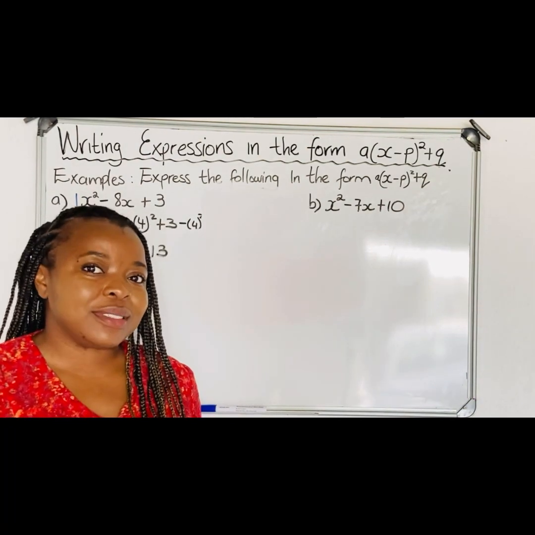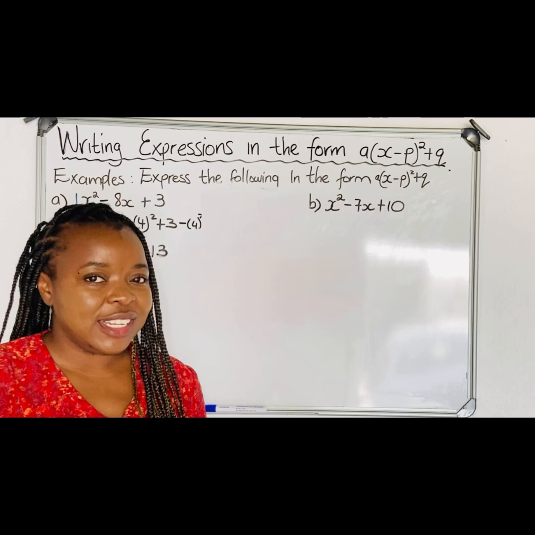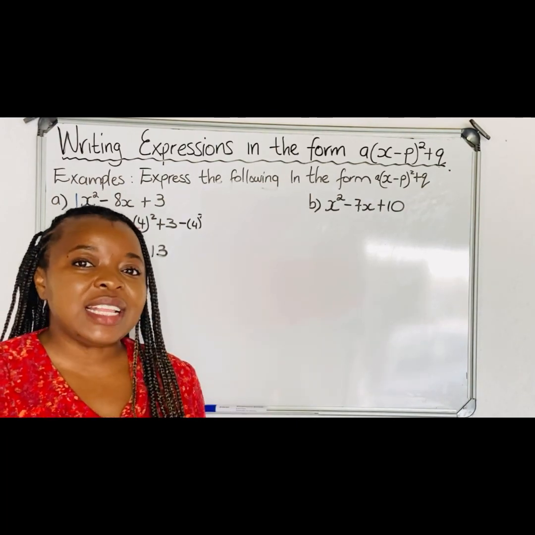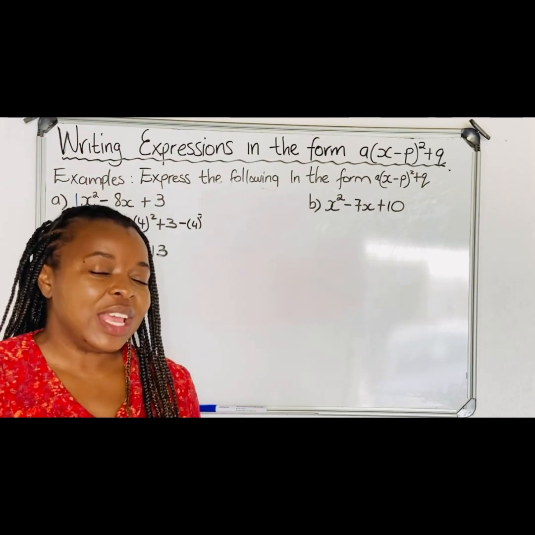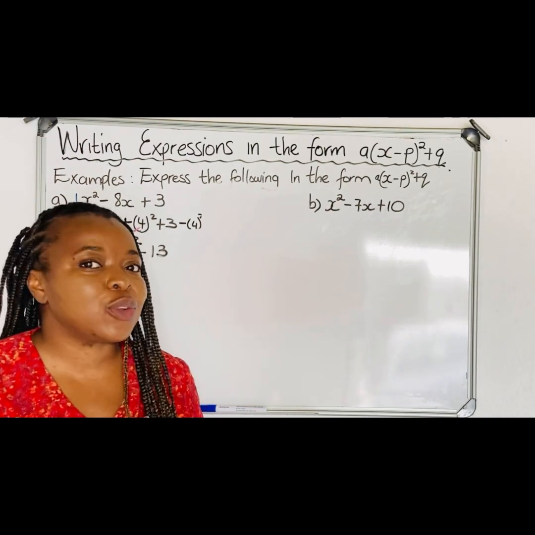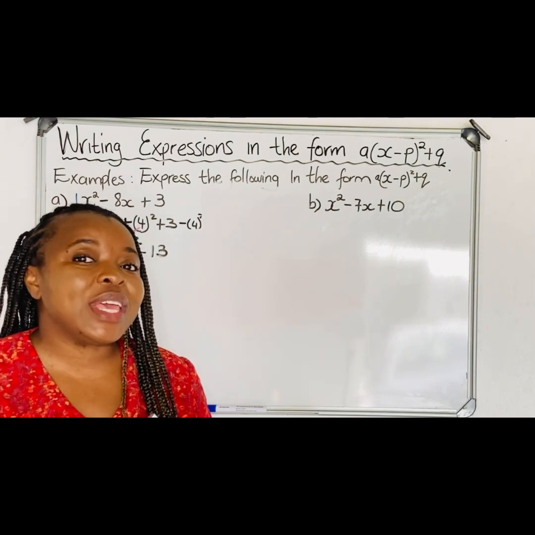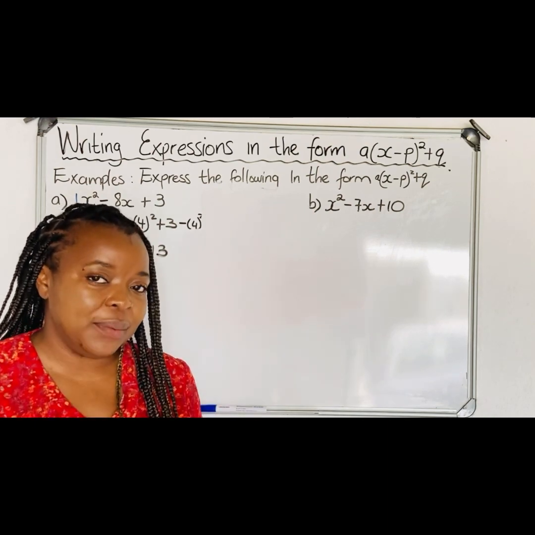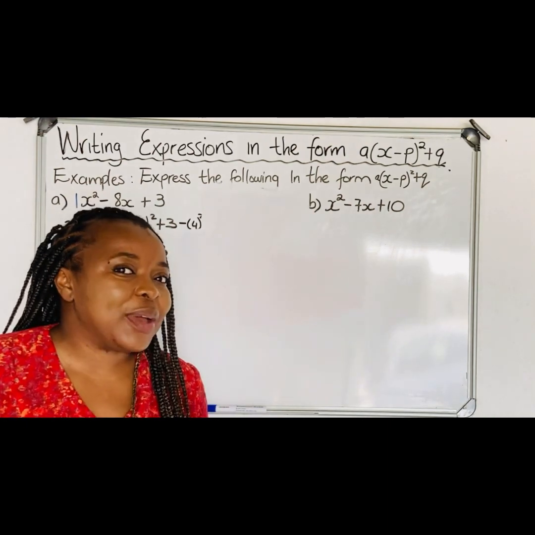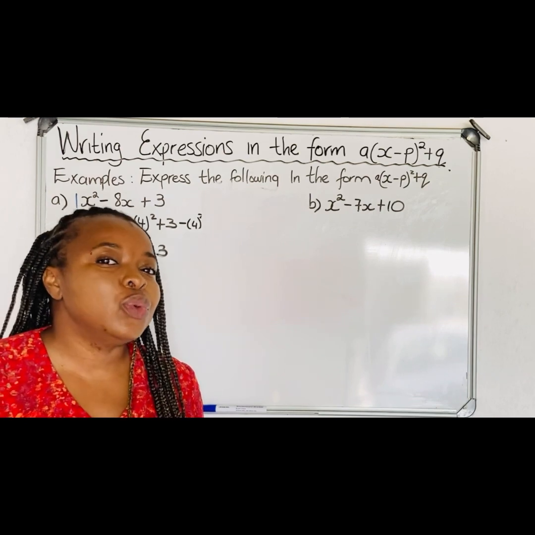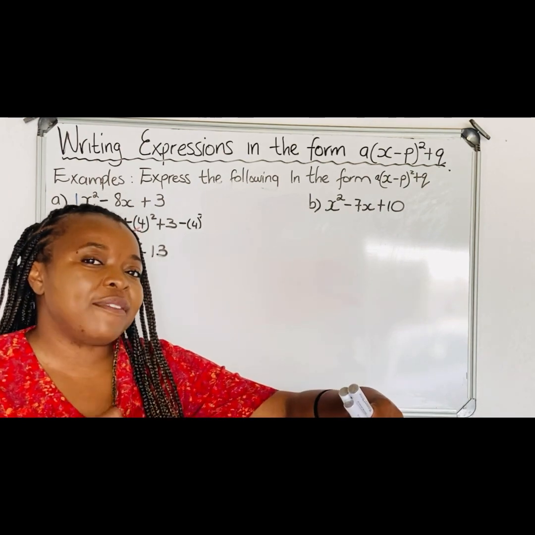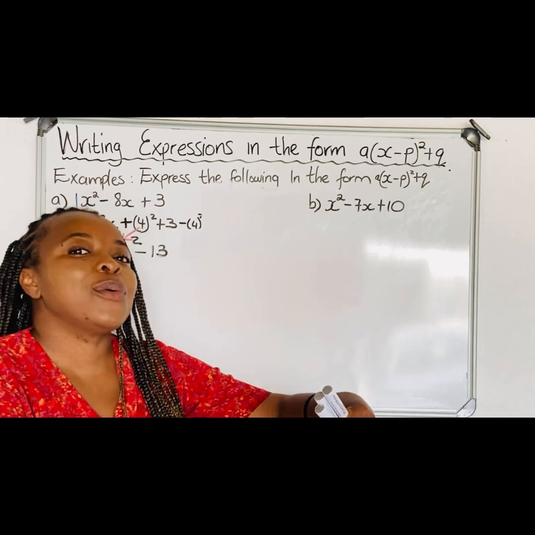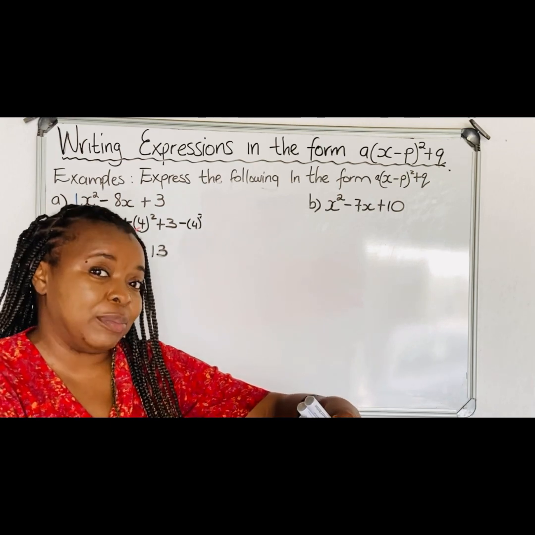Remember your steps. Make sure a is 1. If it's not 1, we are going to learn how to make it 1. Second step is to find your (b over 2) squared. We don't remove the square; we can simplify the b over 2, but we keep it squared. Third step is to add our (b over 2) squared after the bx term. So we have ax squared plus bx plus c. After the bx term, we add the b over 2 squared that we have found, in simplified form.